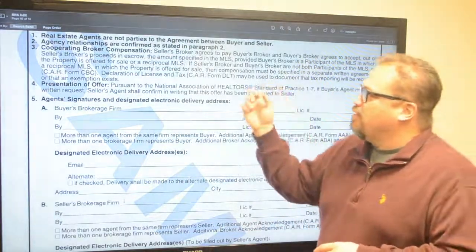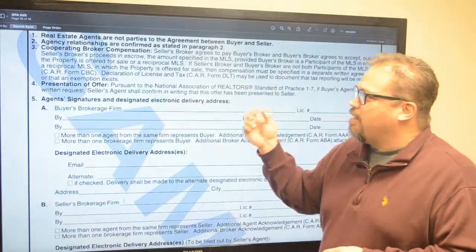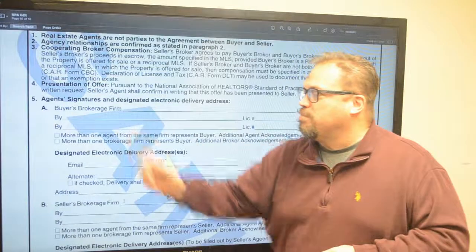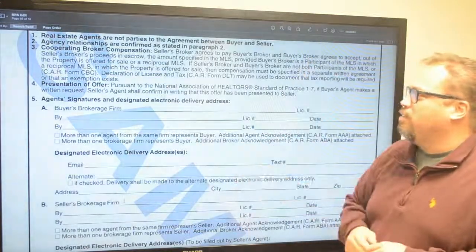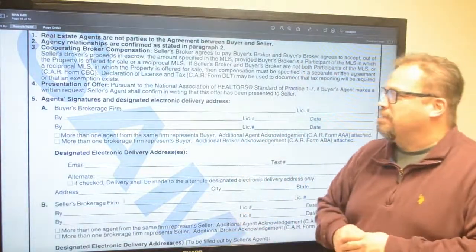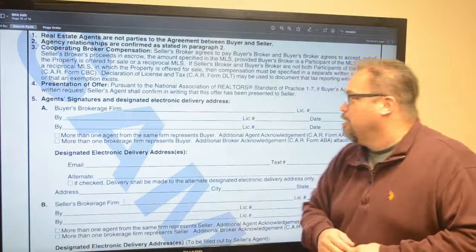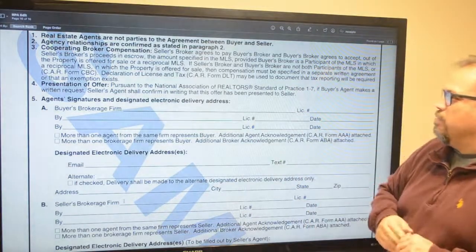If you're writing in an area where the broker is not a participant, then a Form CBC should be sent along with it. Otherwise, you may not be entitled to the cooperating commission from the selling agent. So really important right there as well.